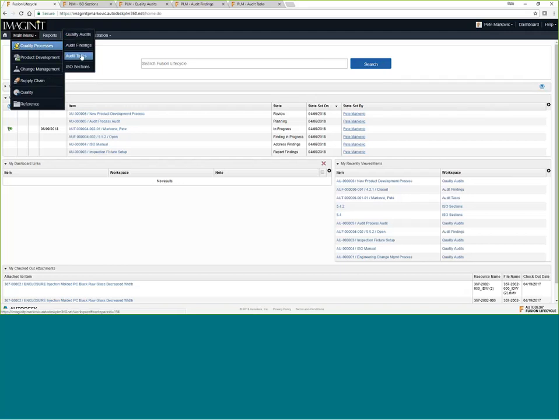I have one for audits, one for findings, one for tasks, and then this one is, again, just a reference workspace for our ISO documents, okay? We do have onboard reporting capabilities. It comes as part of the software. We can do imports. So if we have a whole bunch of records that we need to bring in, we can import them via Excel. So items, BOMs, things like that can be done, as well as exporting out.